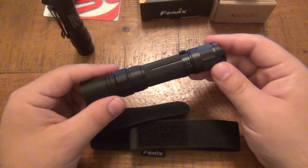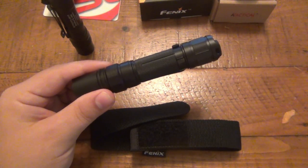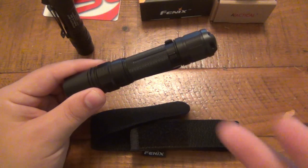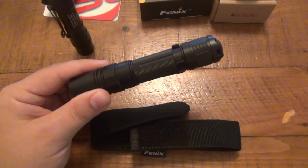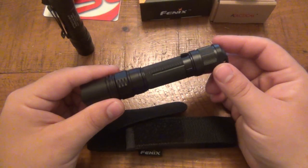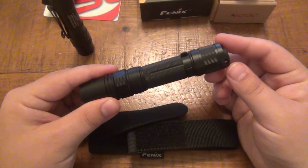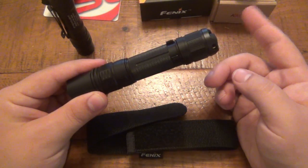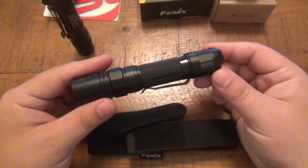Not to say it happens all the time. It is rare. There's plenty of people, military personnel and police force, that are using multiple CR123 flashlights every single day, and they never have a problem. My suggestion is, if you can, steer clear of them, but if you're going to use them, make sure you follow those simple safety things. Always use 2 brand new batteries at the same time, and stick with the same brand when you're using them together. And you should be okay.